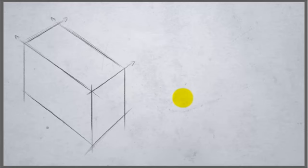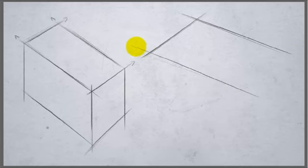So, okay, what are we going to do with this particular shape? Well, I'll tell you what. We're going to try to see if we can extend this out a little bit. I'm going to take the same perspective. I'm going to make that top part maybe a little bit larger. Okay, it's not exactly the same. In fact, it's not even close to being the same, but you get the idea.